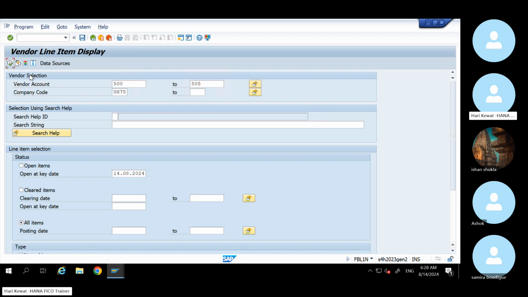Now, to avoid that dump, you can tell the ABAPer, please run the report, and when the report crosses more than 10,000 line items, pop up a message to the user. The message should come saying, please run in background, data is huge. So what will the user see? Okay, the data is huge in the backend, now I have to run in the background. So he will go and execute in the background. So this kind of message you can bring.